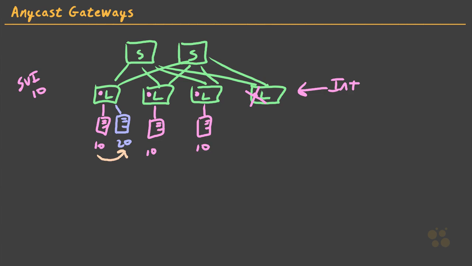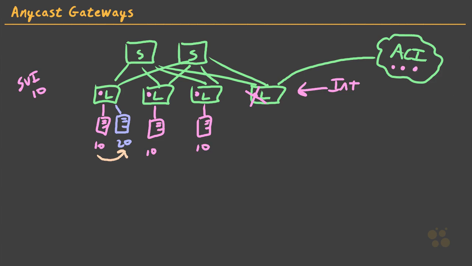Even better, there's a concept of an ACI stretched fabric, where we might have additional ACI switches at our second data center that connect into a leaf switch over here. Well, this is exactly what we just drew out in the previous slide with 2 data centers. What are we going to do? Well, ACI is going to deploy those Anycast gateways onto the leaf switches at the remote data center as well.